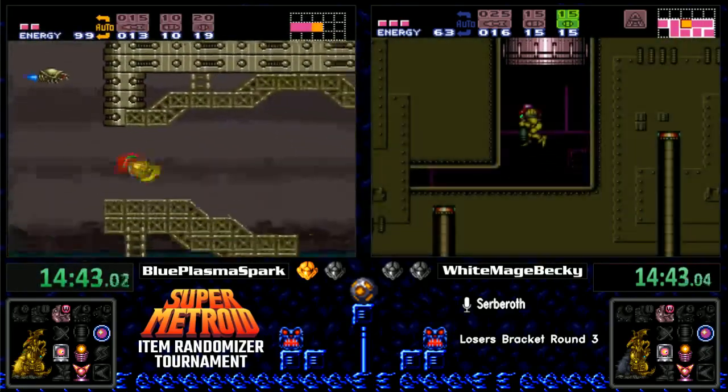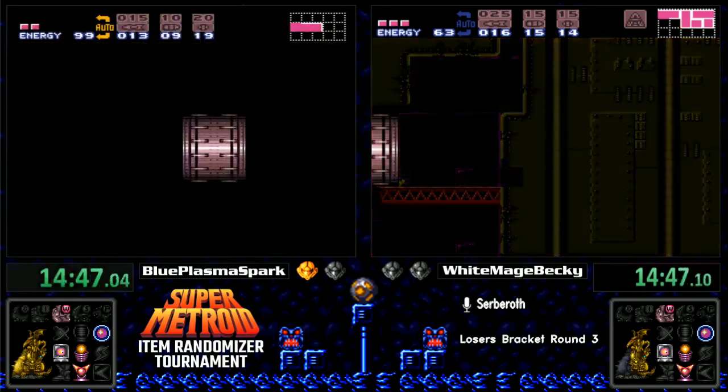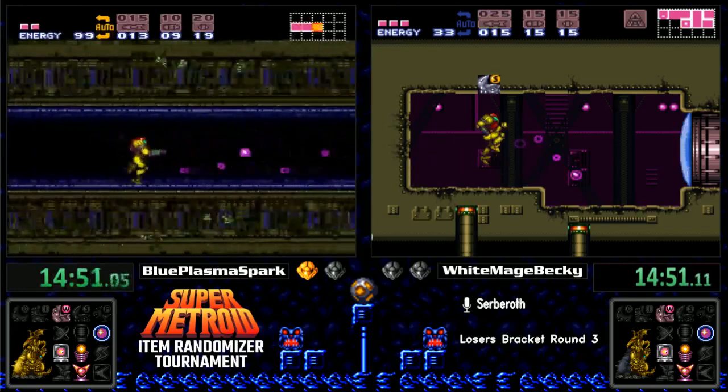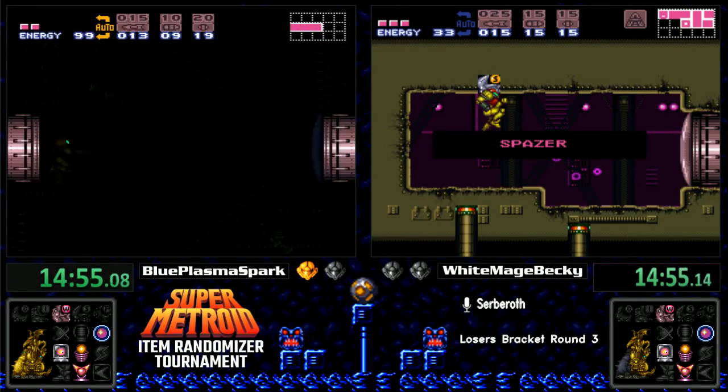Remember here, we're in round 3, and so the randomizer logic has been changed a little bit. So this is quite the gamble for BluePlasmaSpark. Becky finding Spazer, deciding she wants that. That'll up her beam damage.